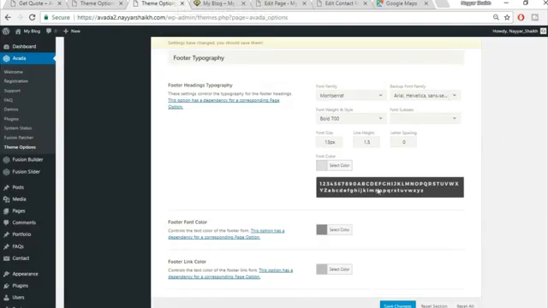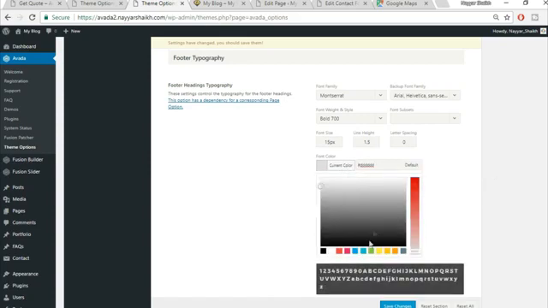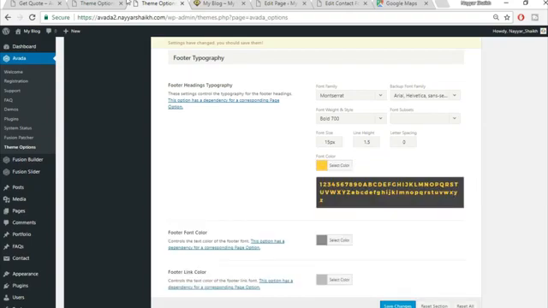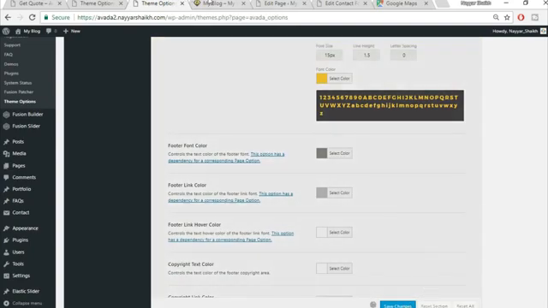Okay, you can see all these changes over here also. Now instead of 13 pixels, make it 15 pixels. Okay, now let's change this font color to our favorite color. Okay, so now this would look something like this. After doing this, just click on Save Changes.